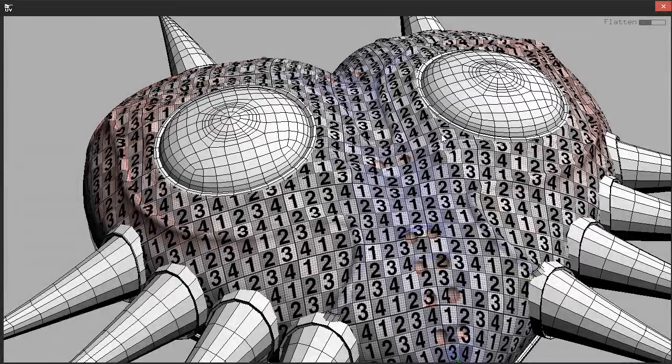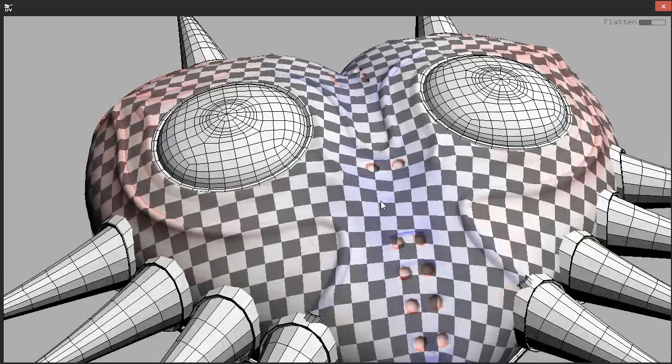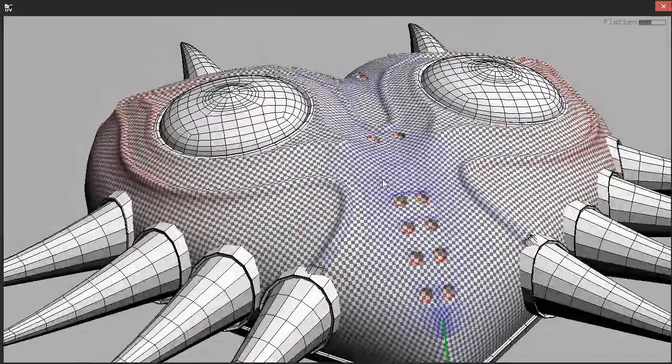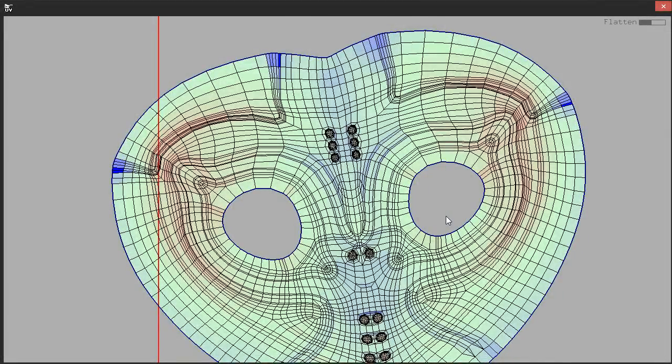I like this numbered texture template the most because it shows me the numbers, and it's easier to tell if a number is stretching or squashing - whereas the other two textures don't really tell me much. This is also nice if I scale up. It just gives you a good idea of what your unwrap is going to look like. I was doing some specific stretching on the top part here without explaining - I'll show you how to do that now.